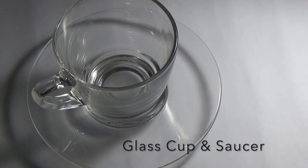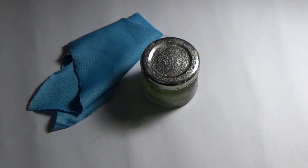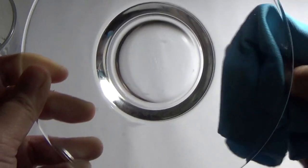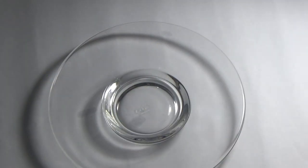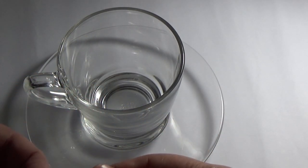Here are the materials that we are going to need for this project: glass cup and saucer, some sponge, paint brushes, adhesive tape, some paint thinner, cloth and alcohol for cleaning, enamel paint or oil-based paint. First, we clean the glasses using the cloth and some alcohol. Make sure it's really clean. Now we're gonna use the tape to cover the lip of the glass.